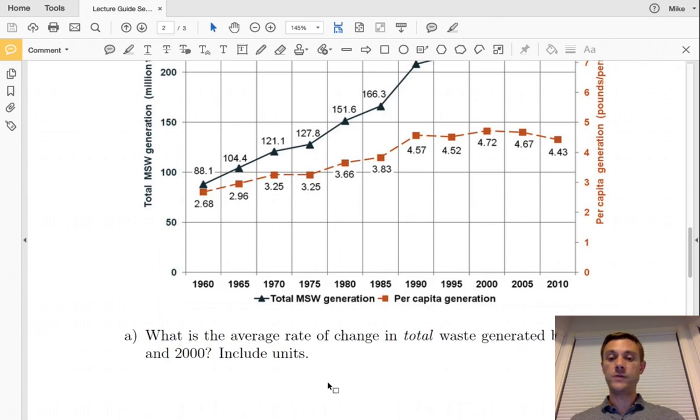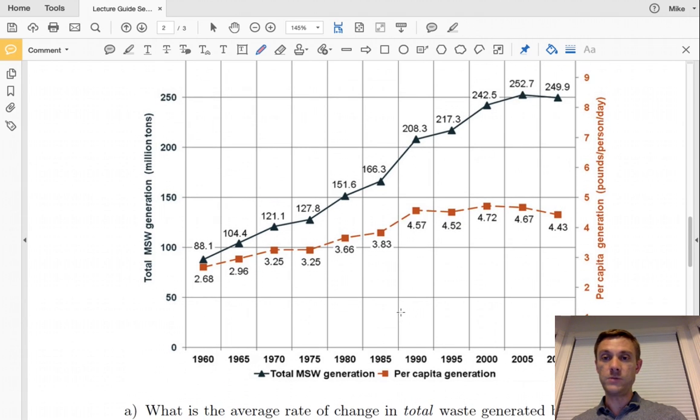Okay, our questions. First, what is the average rate of change in total waste generated between 1990 and 2000? So we've got a specific window to look at, between 1990 and 2000. And we're looking at total waste, which narrows it down to, I believe, the triangles. So 1990. This is more like the graphs you see common in popular science and not so much in math, because the 1990s should have its own little delineating line, a little grid mark there. But instead they put it right in the middle because whatever, fine, we'll cope.